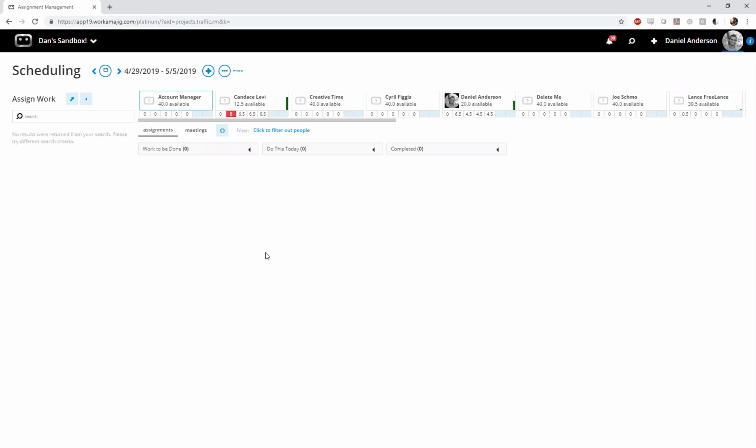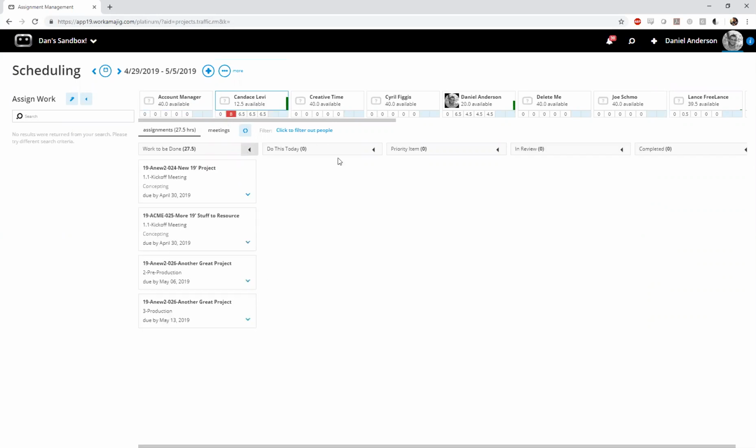The way this works here is it's going to give you a list of all of the users in your agency, and then it's going to give you the tasks for those users in various columns underneath them. So I've defined a few extras here, priority item and in review. For now, I'm going to collapse those so that this will kind of match closer to what the default is. But basically what this is doing is giving you a snapshot of a week, and this can't be adjusted. It is always week to week.